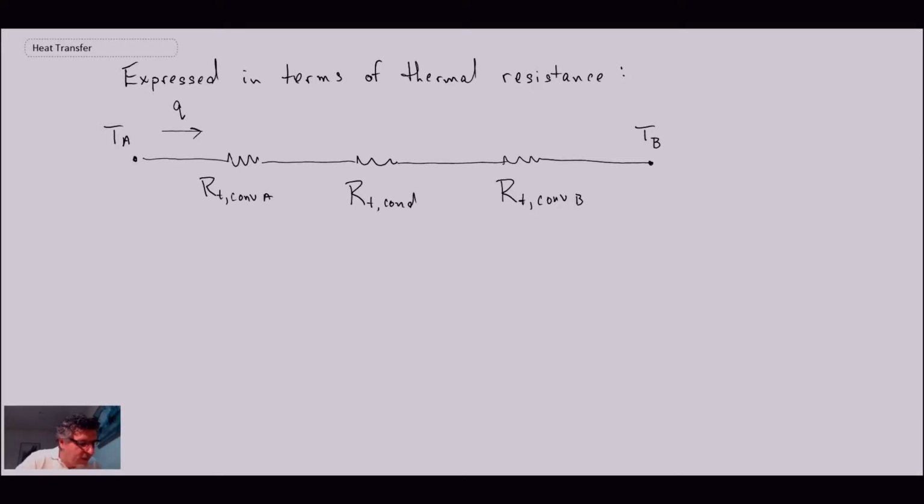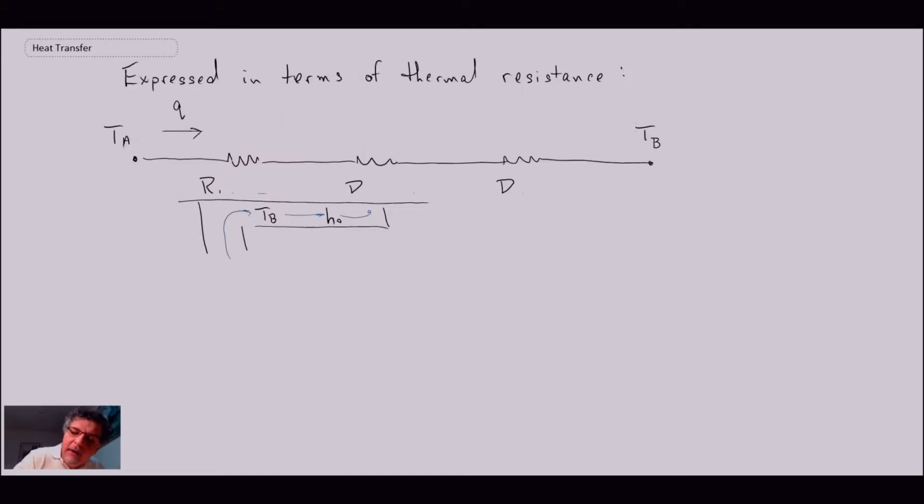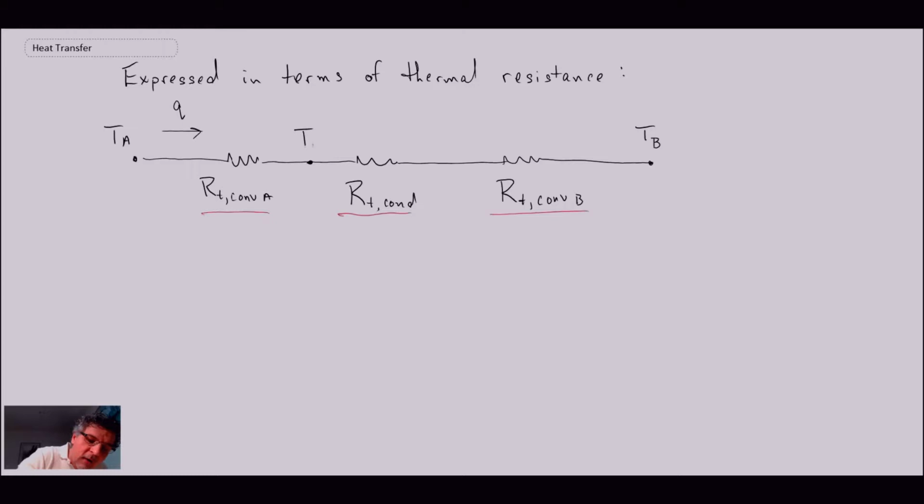Okay, so here we have three different thermal resistances. One is for convective heat transfer in A, and if we look back, A was our internal fluid, so that is the internal. Then we have conduction through the wall, and then we have convection on the fluid in the outer pipe. We can also write here that the wall temperatures on the inner pipe go from T_i to T_o, and Q is flowing through. And so let's write out our thermal resistances now.